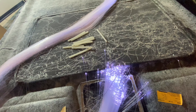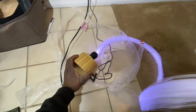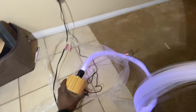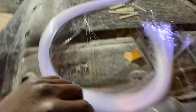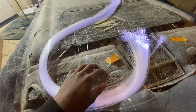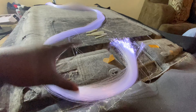So basically the star ceiling is little fiber optic strands that go to a small box that produces light and changes all different colors. I'm assuming we route it to the trunk and it powers from there. The good thing is they don't get hot. We're going to poke tiny holes with a needle, feed the strands through, and then use hot glue on the other side to keep them in place.